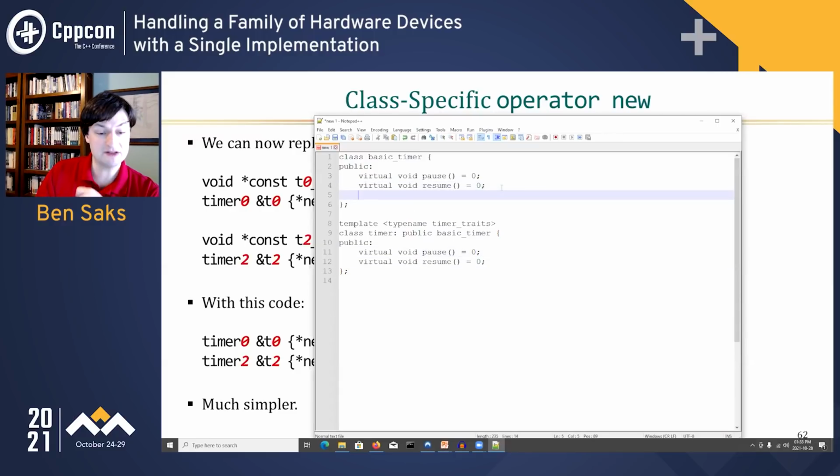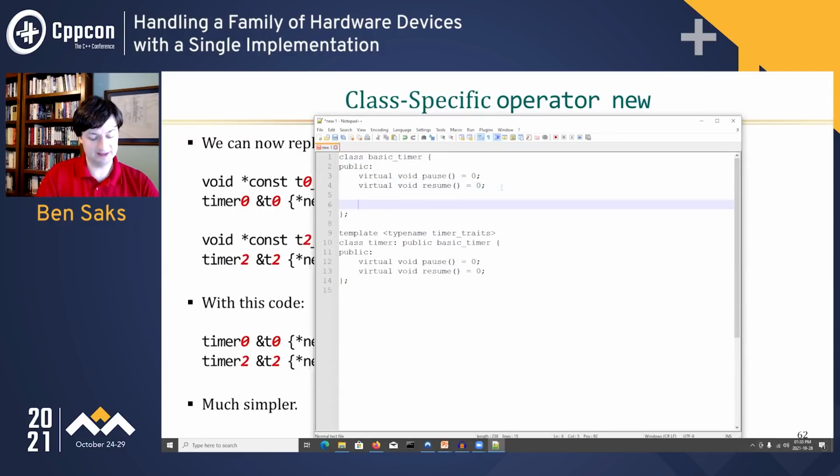But if you're talking about something like the get count function, that winds up being a little bit tricky because, what do you want the return type to be if you're going to support both 8-bit and 16-bit timers?